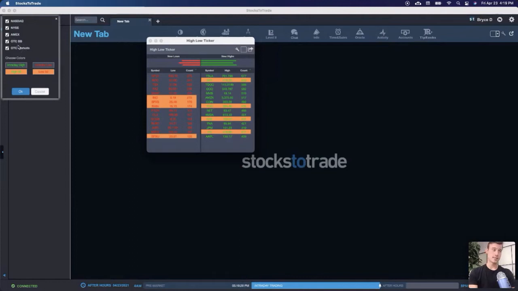If you only want to see OTC stocks or over-the-counter stocks, you can do the same thing by getting rid of these. So you actually have the option to decide which markets you want to show on here. And if you're new to trading, there are multiple markets on the U.S. stock market. As you can see, there's NASDAQ, New York Stock Exchange, AMEX, and then the OTC markets. If you have questions about those markets and the differences between them, we can go over that later in a different video, or you can hit us up at support, and we have content on the university that goes over the U.S. stock markets and what the differences are.